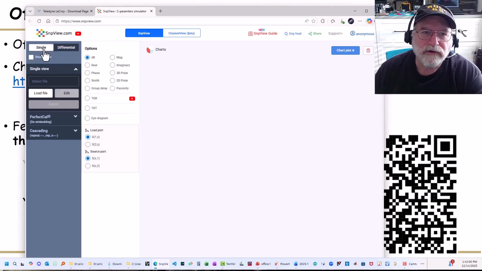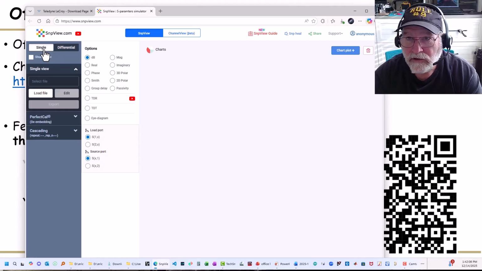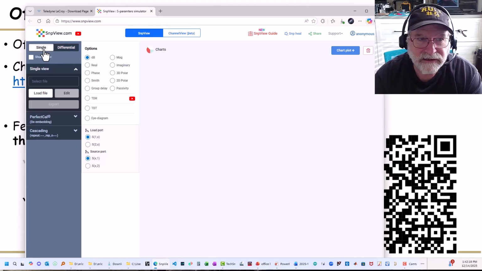There are a few quirks in this tool that I think are important to pay attention to. Now, this is one of those situations where if you already know about S-parameters and know what to expect, you can reverse engineer what the tool does. I've spent a couple hours with this tool trying to understand the details of what it does, and I'm going to try to explain those details.